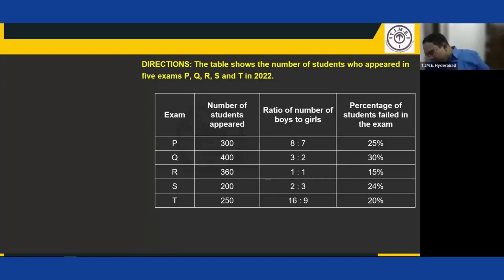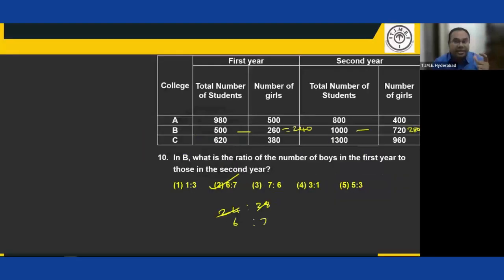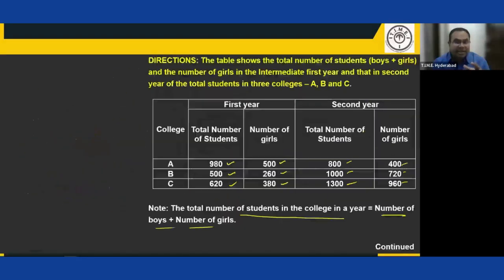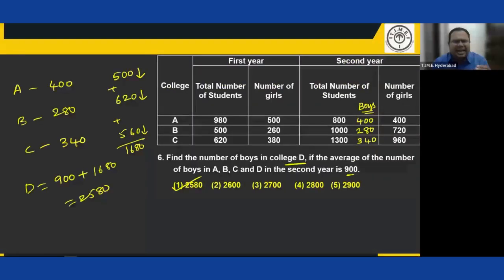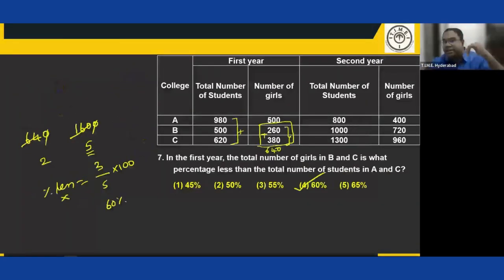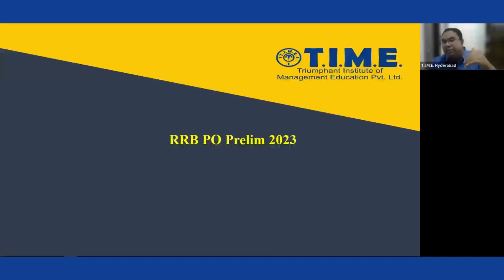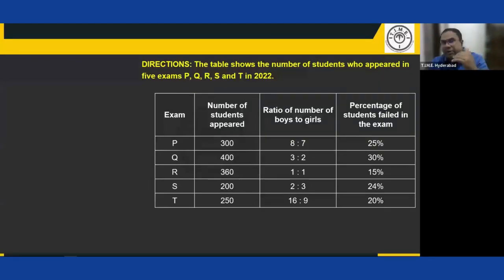When it comes to PO, the size of the data has increased. See, this is IBPS Clerk. This is RRB. It is a very simple table. Slightly more number of calculations because girls are given and it is asking you more number of questions on boys here. This is IBPS Clerk. When it comes to RRB PO, then IBPS PO will be one more step. And you try and understand the difference between the questions. Ultimately, the level of difficulty I can say is easy according to exam level. But you look at the difference.